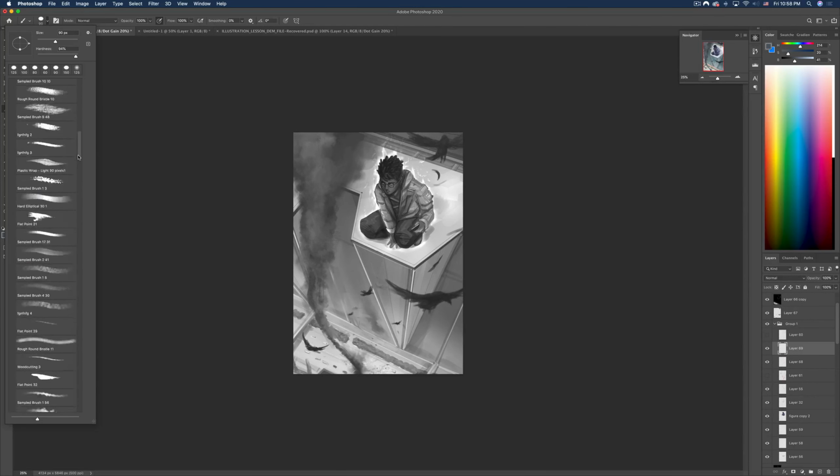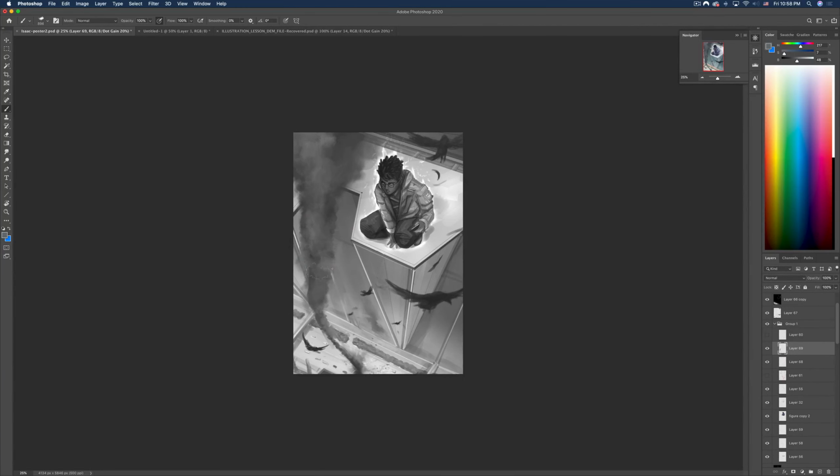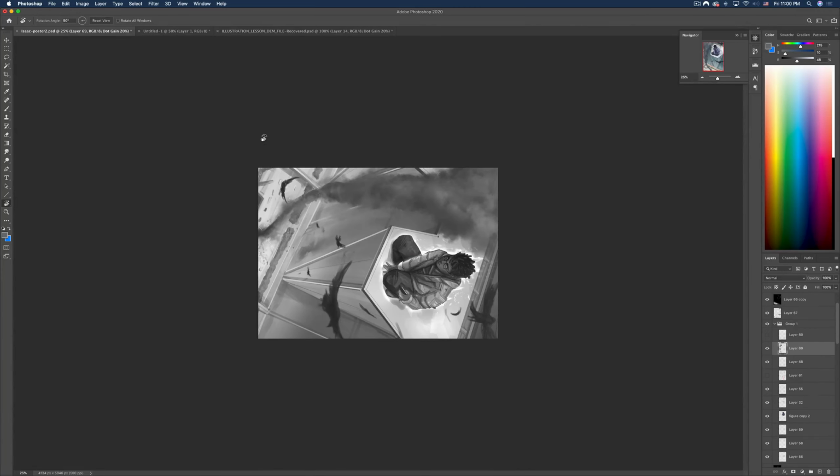And you do this by really just having a broad view of it. That's why I'm staying zoomed out so much. It's why I am always flipping the canvas to make sure my eyes stay fresh. And I'm just trying to draw attention back to my focal point, which is ultimately the figure. He is differently shaped than anything else. He has the most detail. He has the most value contrast in terms of white, in terms of black, in terms of gray. And so there's just a lot of things working in that favor. I framed him with the building, the aspect of the building that he is seated upon.